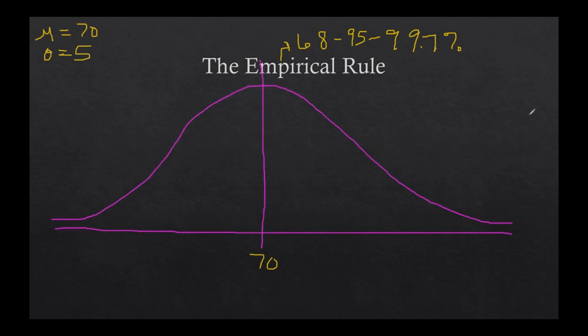So what this means is that 68% of all of our data will fall within one standard deviation of the mean. It's the first number, right? You can see these are in numerical order. 68 is the first number, so it's one standard deviation away. So if I go one standard deviation on each side, think about the horizontal as a number line. If I'm at 70 in the middle and I go to the right one place, what is the numerical value for that, the orange line on the right, if it's one standard deviation away?